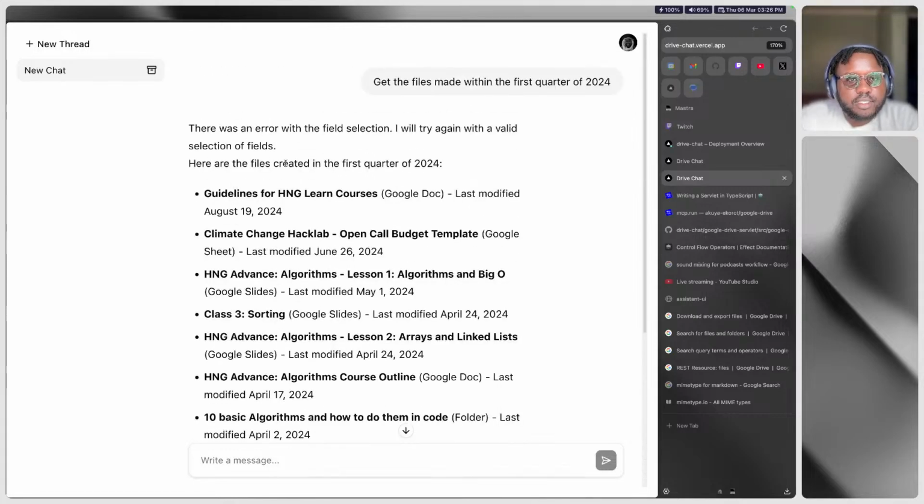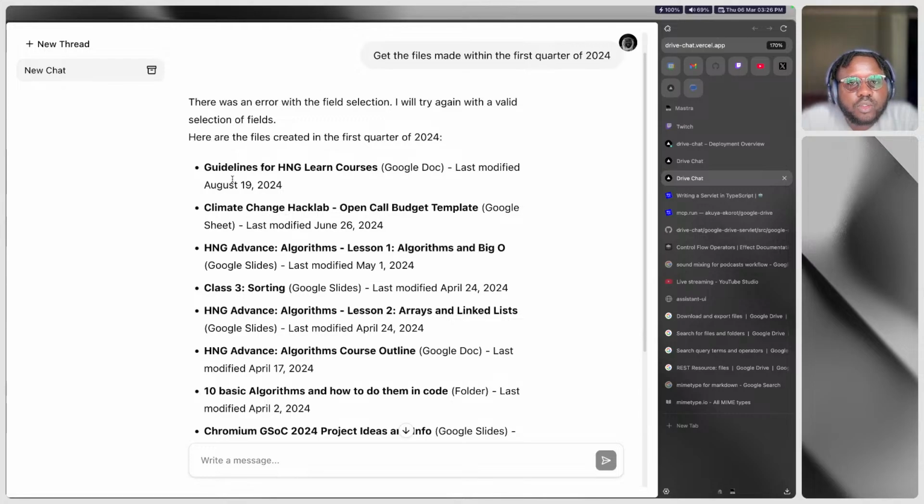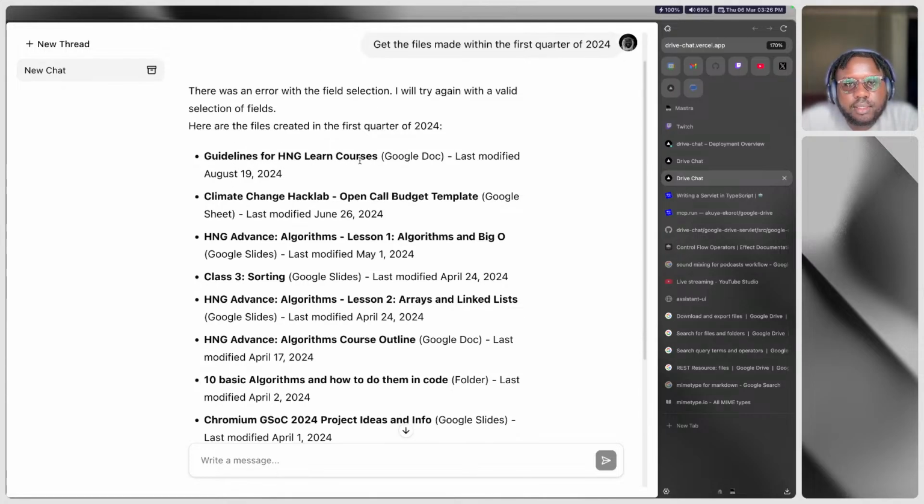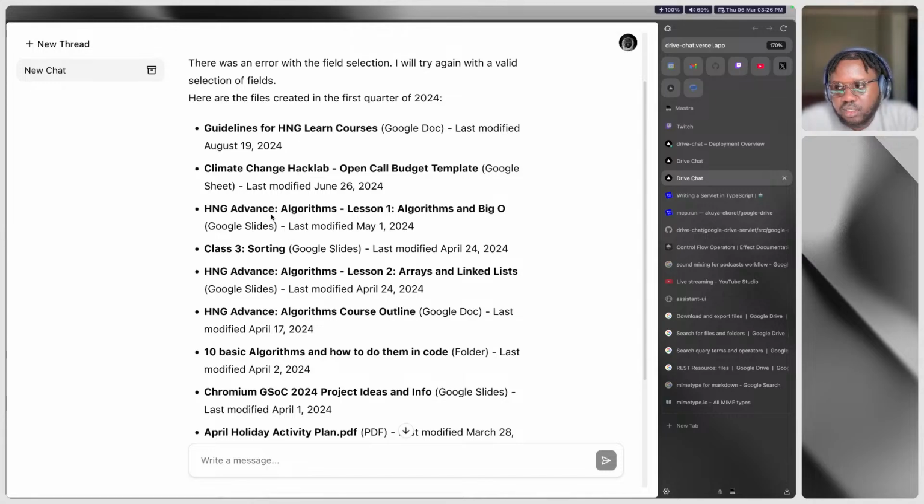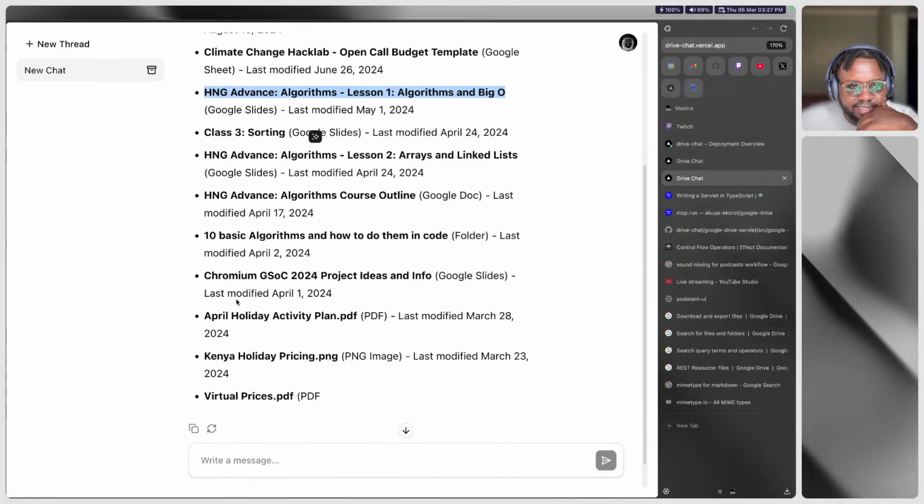I just need to give it better instructions for that. So first quarter, guidelines for HNG LAN courses. Yeah, I was at the time working on courses for HNG, climate change hack lab, advanced algorithms. So I was developing the curriculum for HNG algorithms class. Class 3 sorting, lesson 2 arrays. Nice. This is a good way to go back.